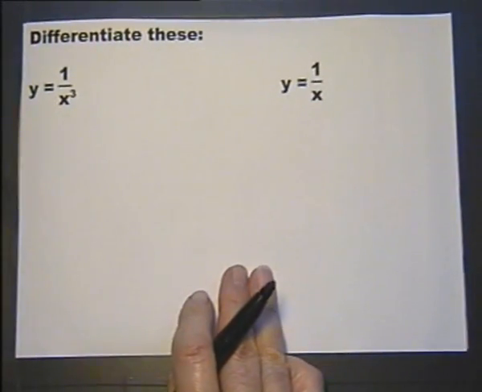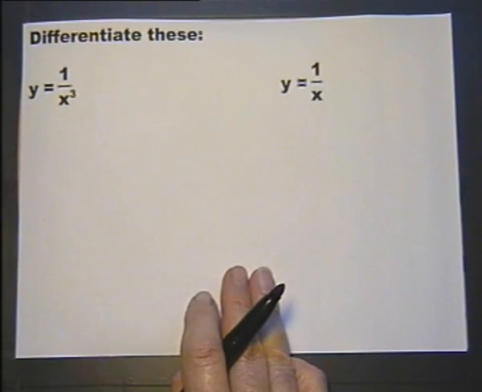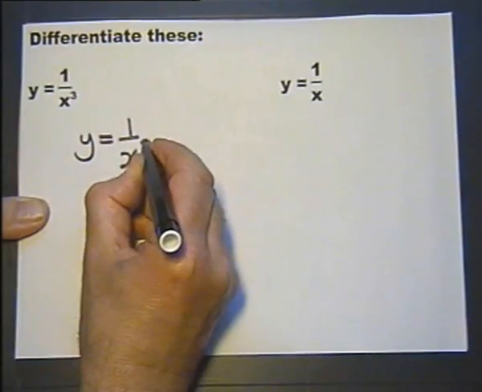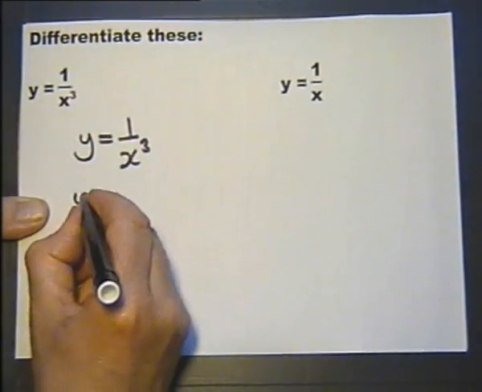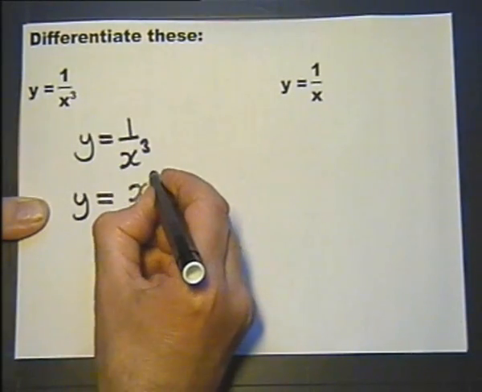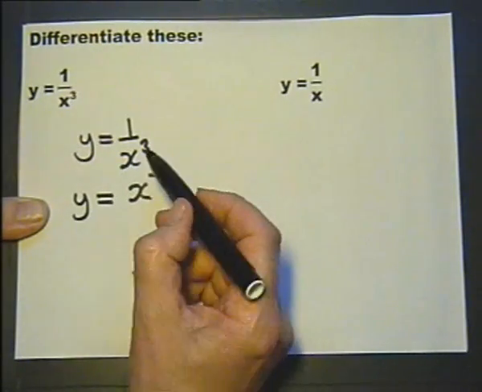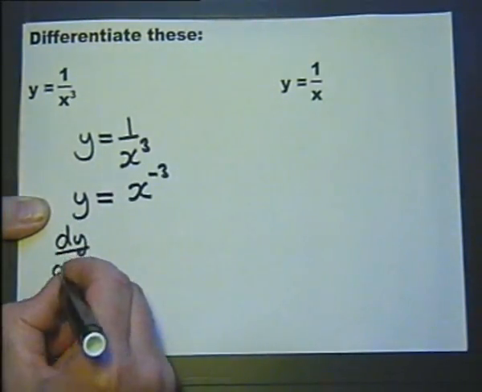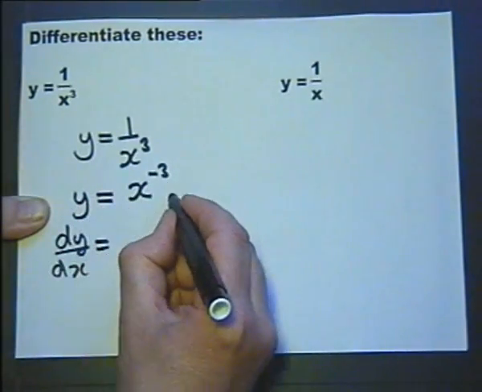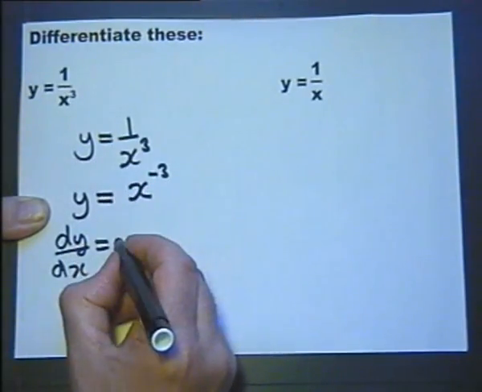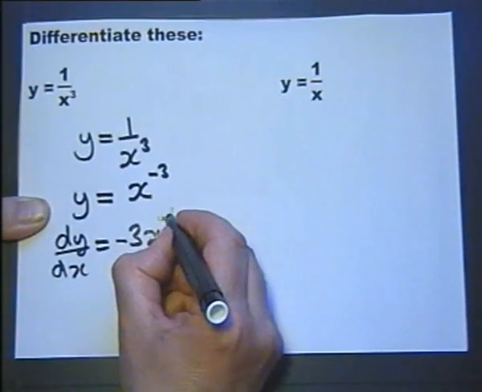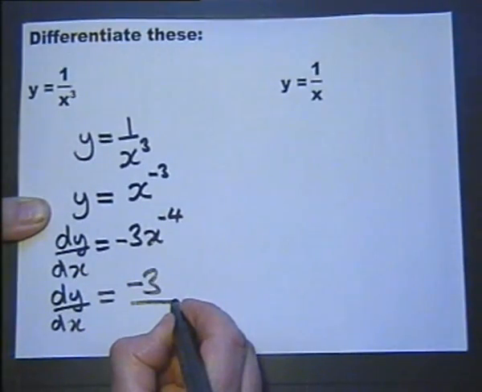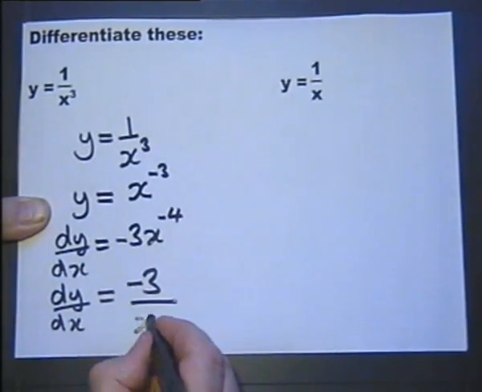Now sometimes, before you can work out a differentiation, you have to rewrite the question. So in this case, the question is saying y equals 1 over x cubed. And before you can differentiate it, you have to rewrite it as y equals x to the power of minus 3. In other words, we put the x cubed at the top, and it becomes the negative power. Then we can differentiate it. But we can't differentiate it until we've rewritten the question. So this is still the same question. Minus 3 times the 1 that's in front there. And then drop that down by 1 power. Again, although this is perfectly correct, it might be worth appreciating that the answer could be written like this.